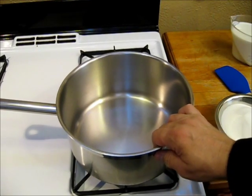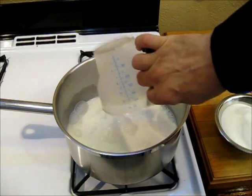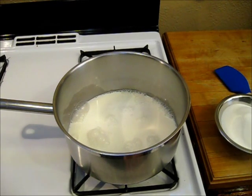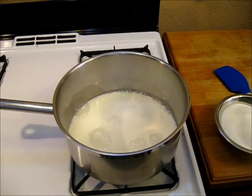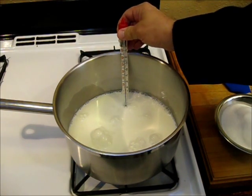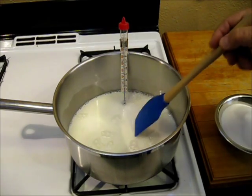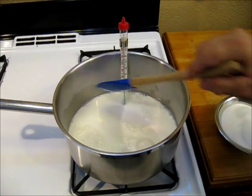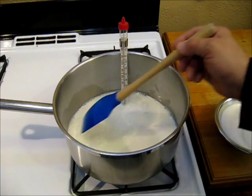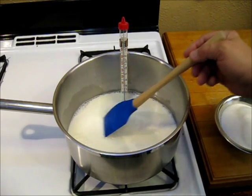I have on my stove a large pan that will hold all of the ingredients. I'm going to start with the two cups of milk, place that in, and put it on medium heat. I've got about a medium high right now. In the event that you don't have a thermometer, I'm going to teach you a method of recognizing when your milk has scalded. You're going to see a foamy series of bubbles around the edge — smaller bubbles, more like a foam — it'll build up on the edge, and there'll be steam coming off the milk. That's when you know you've scalded it.